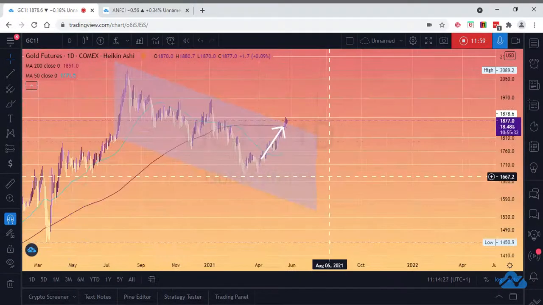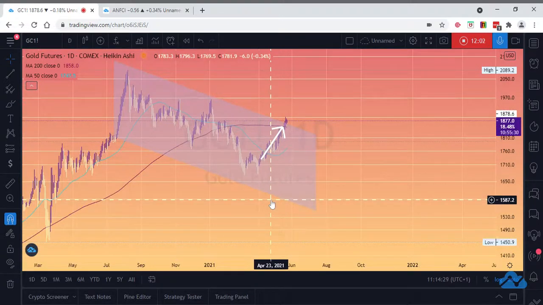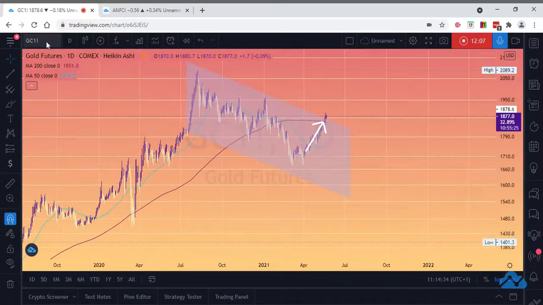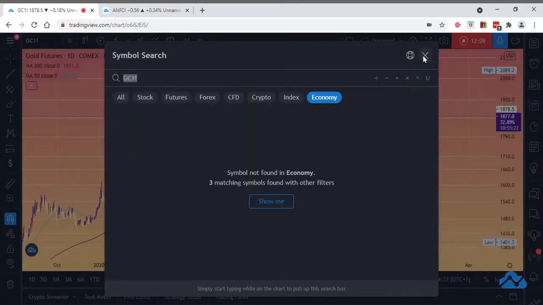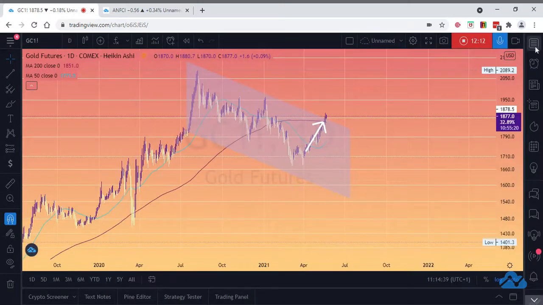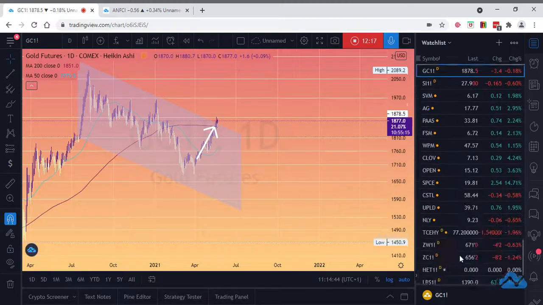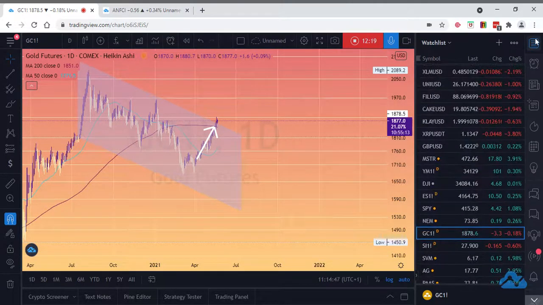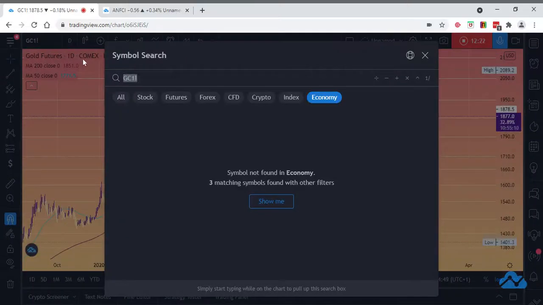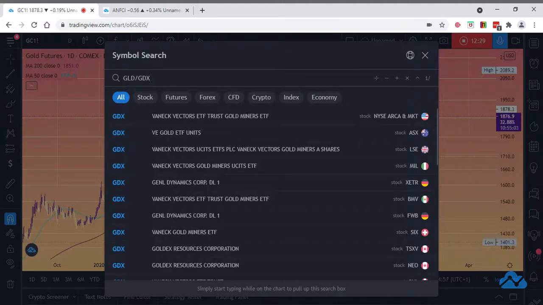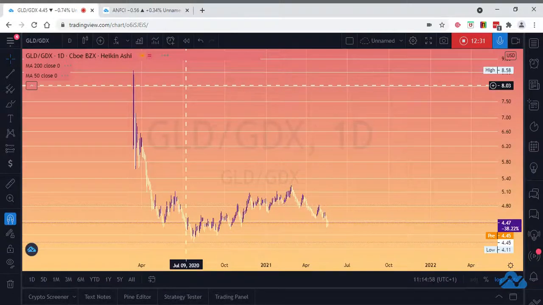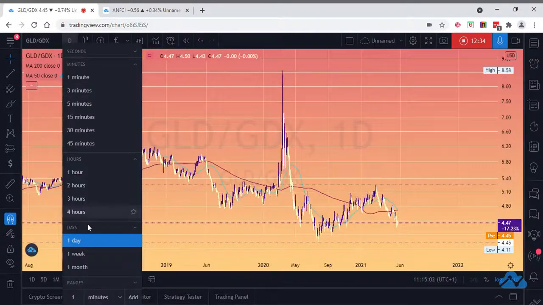What will it do now? That's the question. That is the question. So compare the GDX to gold futures. Let's do the GLD divided by the GDX. How about that? Are they eventually coming to a spot where they're going to outperform? Or are they outperforming now? I have no idea. Let's look together. Yes. All. See who comes up. Okay. Let's zoom out all the way.